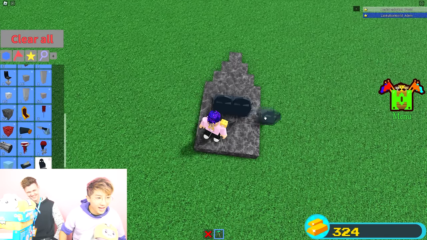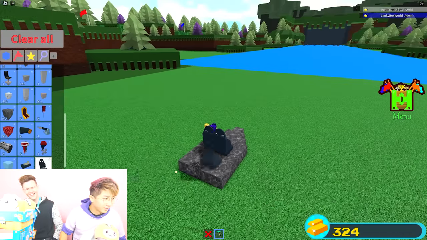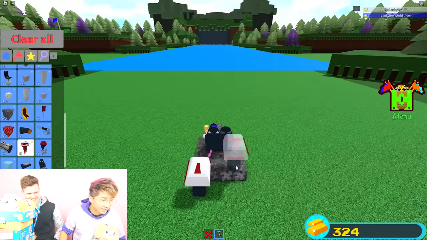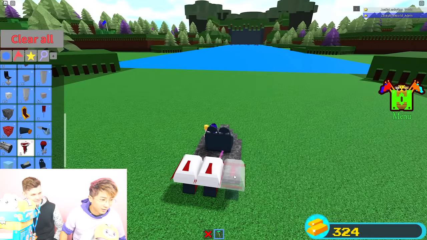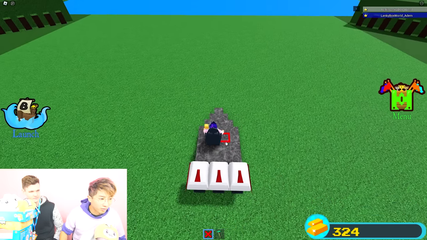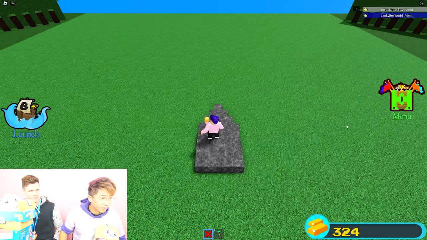It's titanium. LankyBox is so lit. Yes, guys, that's kind of true. All right, nice, they're connected. Mostly Justin. Sweet, we got triple propellers. Wait, those are connected to the wrong chair. What? Okay, so I can only put one chair. Okay. Oh no, I do not want to launch.